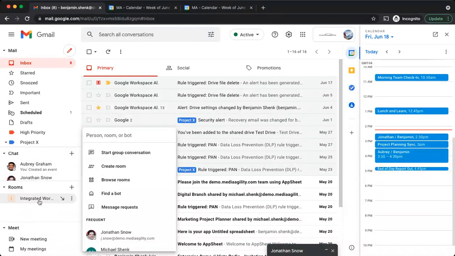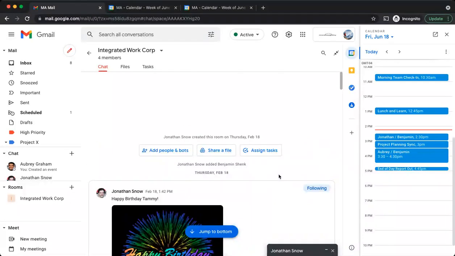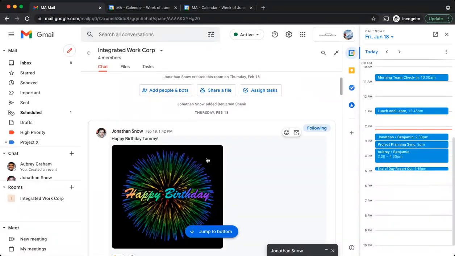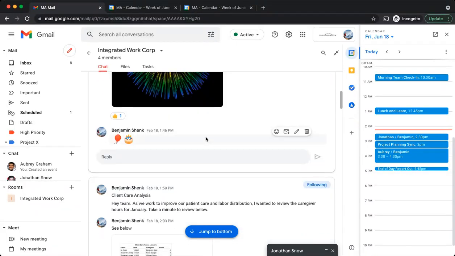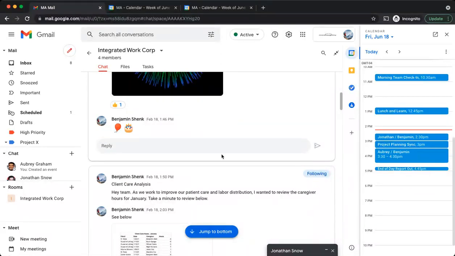So rooms, think of rooms as you once thought of physical rooms, where once upon a time you would get together in a conference room or a working room in order to collaborate on a project. Maybe there's a handful of different tasks, a handful of different things that your team is working on. Your rooms allow you to have a centralized hub to work on those. So again, maybe there's something that you just want to have some team updates. You can have that as one thread where folks can respond to that, add emojis, all of that good stuff.